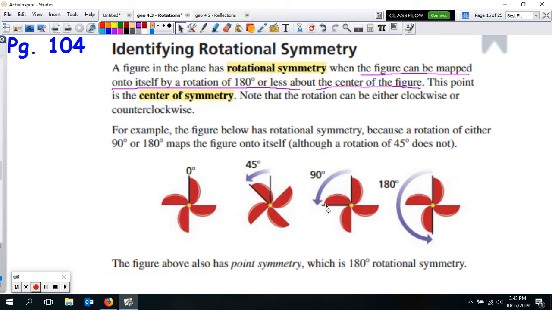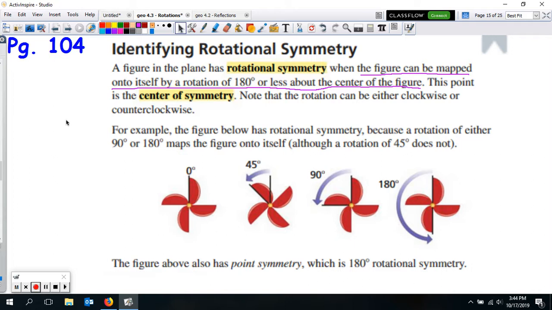As we continue to go, when we get to 90 degrees, rotating it, then it looks like the same as 0 degrees. And also when we get to 180 degrees and rotate it, it also looks the same as the 0 degrees. So this one had, and you can see your center point would be right here, kind of a little orange point then. And so you can see it has rotational symmetry, and it has it twice from between 0 and 180. So one at 90 and another one at 180.